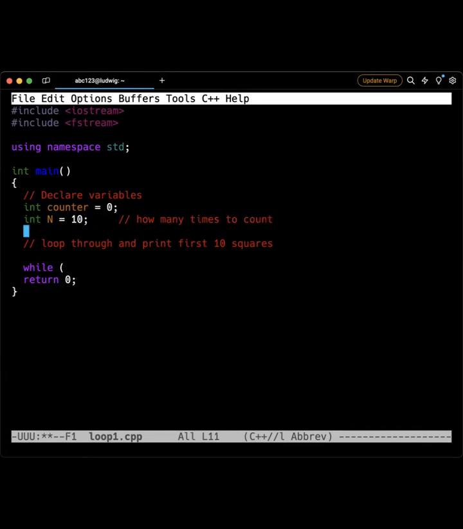You don't always do that; sometimes you just hard code it. We're also going to need a variable for the number we get from the loop, but no, we're going to use counter for that. Never mind, we don't need that.